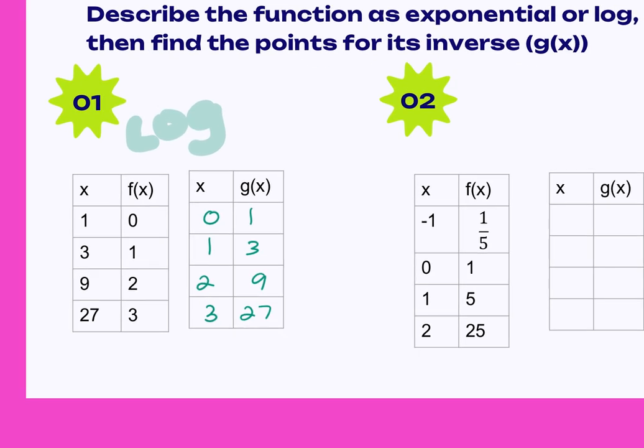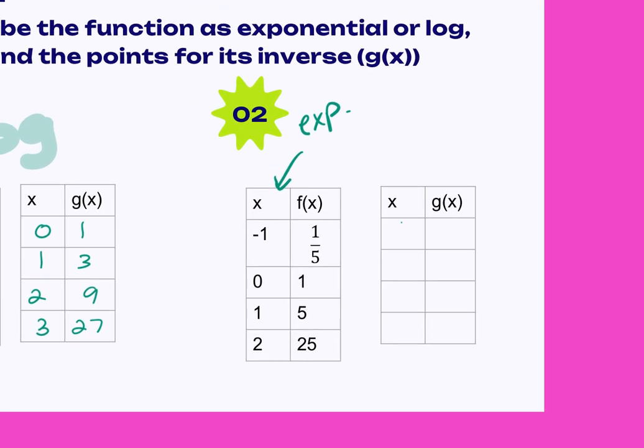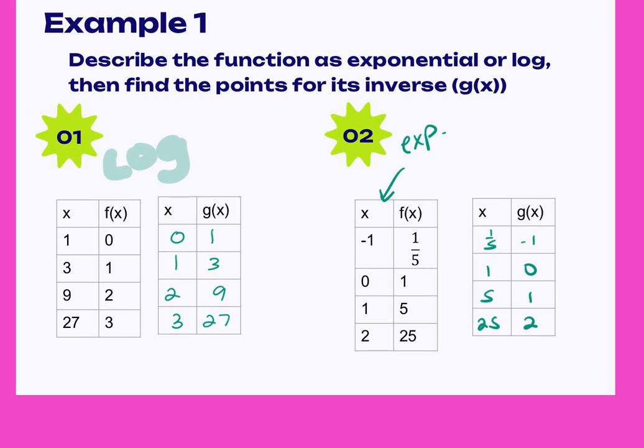What's the relationship on my initial function? Inputs are increasing additively. Yes. What's happening to the outputs? Being multiplied by 5 each time. So the initial is what? Exponential. And the inverse, I'm just going to switch these, would be log. Good. Is the inverse of the log exponential? Yep.